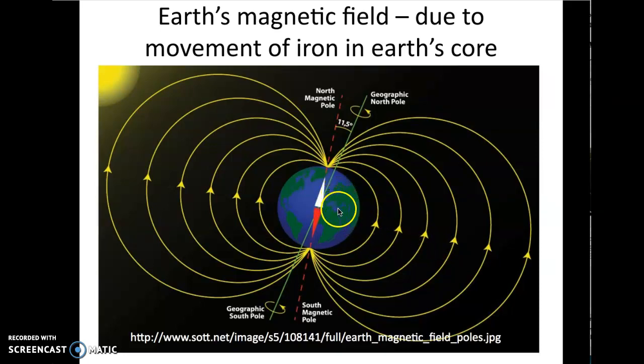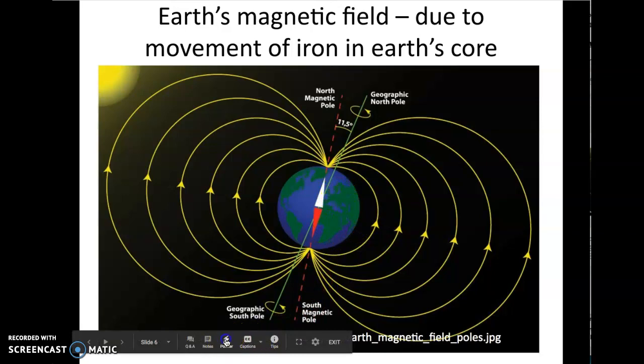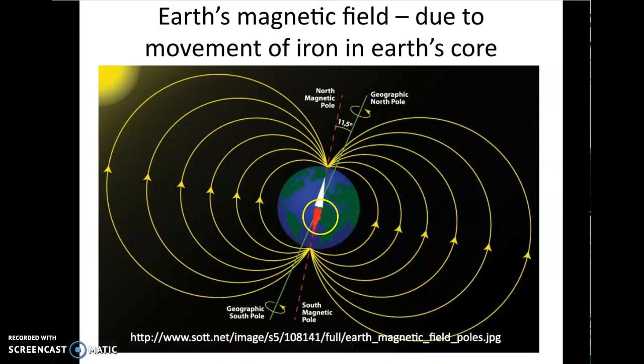Strange but true, the molten core of the Earth is in a constant state of flux. It's constantly moving around, and that movement of the magnetic iron core is enough to induce a magnetic field around the Earth. Here you can see that it actually changes between the geographic North Pole and the magnetic North Pole.